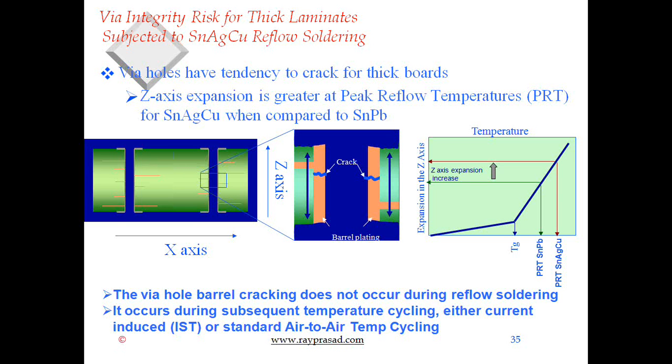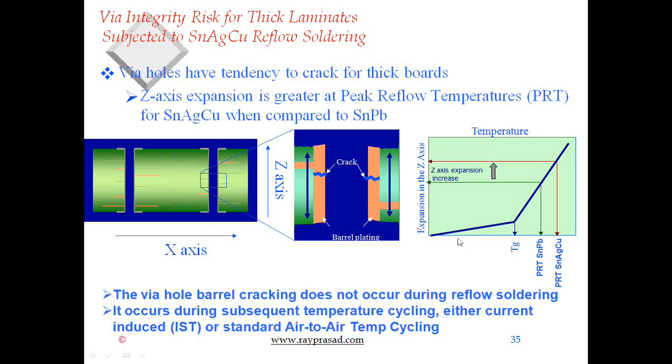Now, what you see here is plated through hole. That's a via or plated through hole. The difference between via and plated through hole: a lead goes through a plated through hole, while a via is just for connecting the different layers. So this is connecting different layers. And the middle picture is just expansion of that.